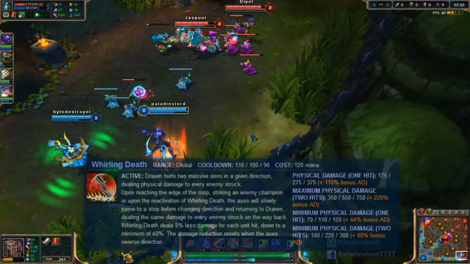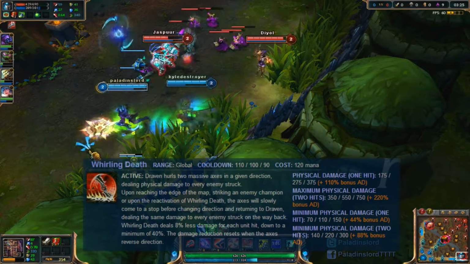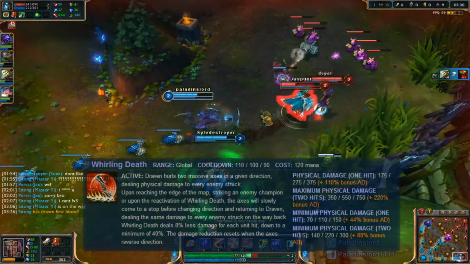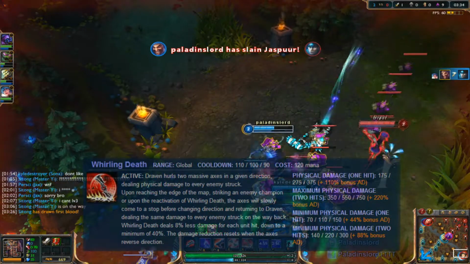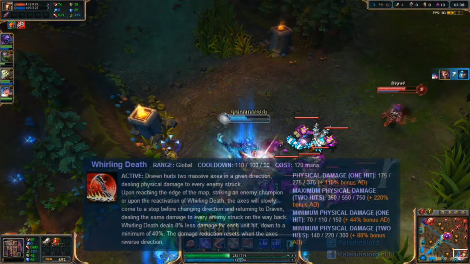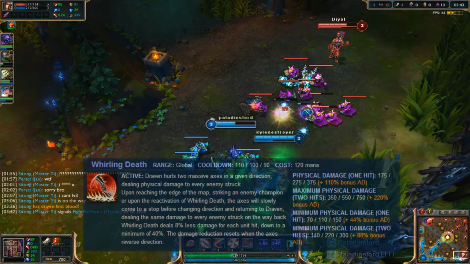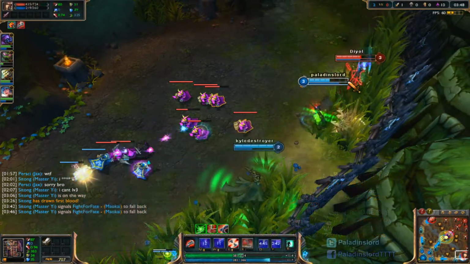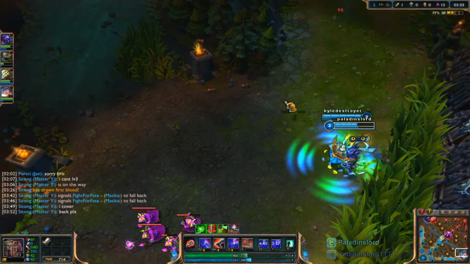And the last spell is Whirling Death. Whirling Death is his ultimate. It's the ultimate you see Draven use, always like the two axes or whatever he throws, and it goes wherever you throw it, it goes there and comes back. And also it follows your character. So if you throw it at Kate right now, your ultimate, and go in the bush, it's gonna do like a V shape. It's gonna go into Kate and come back to you in the bush. So you can use that to do damage to multiple lanes.